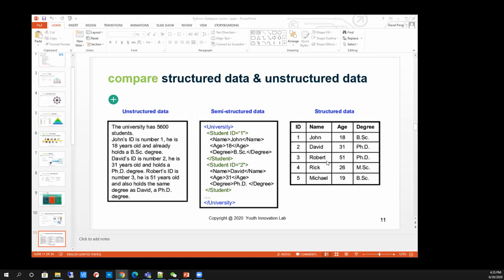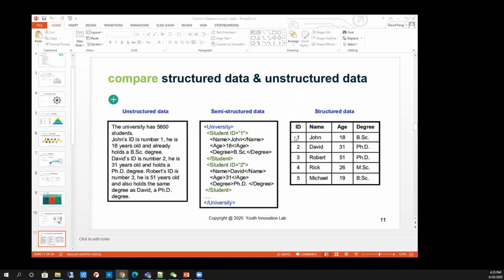So if you think about that, here it's pretty much called structured data. You have the name of each field. So that means this column is ID, and this is the name. This column is name, this column is age, and this column is the degree.